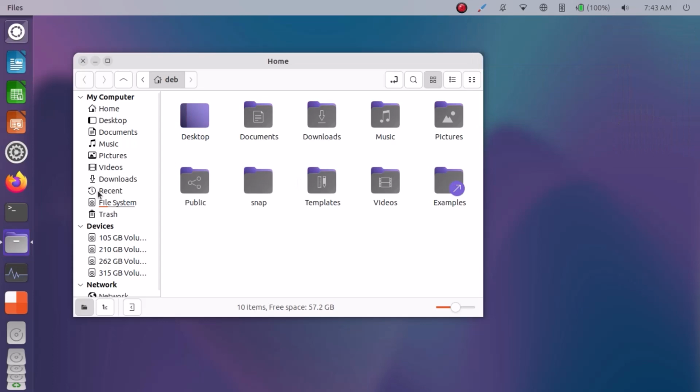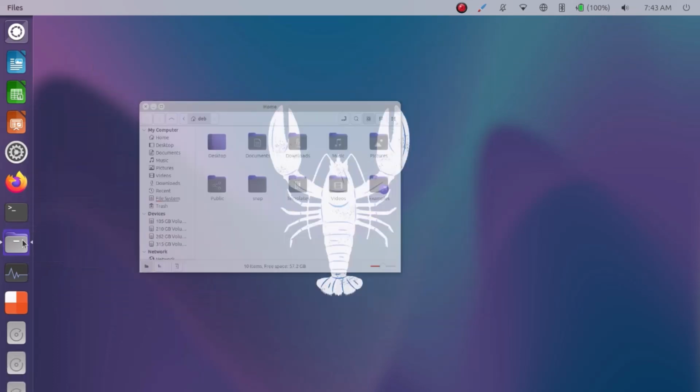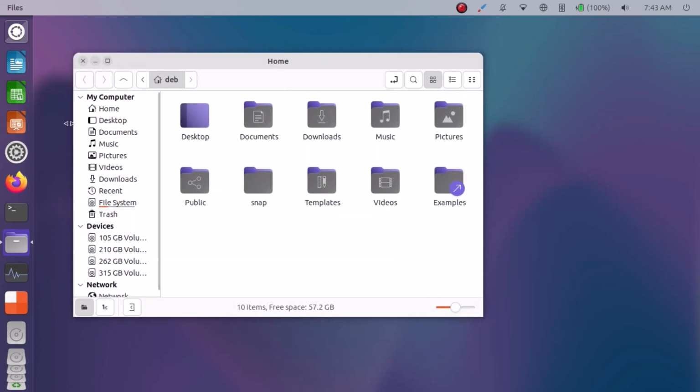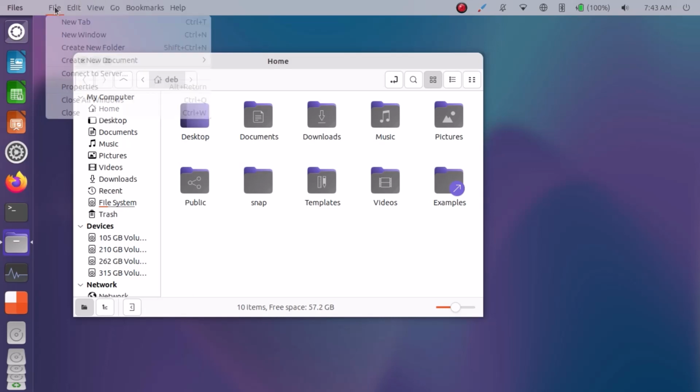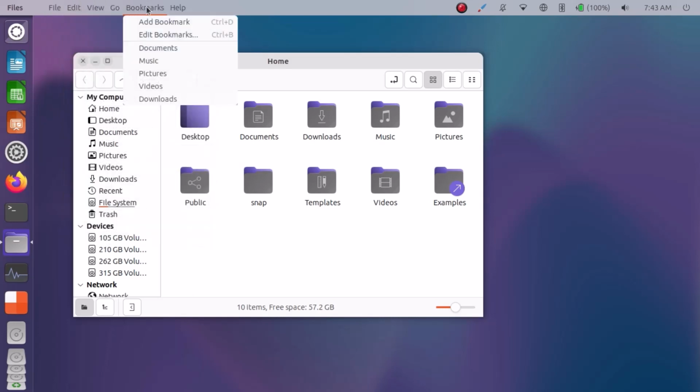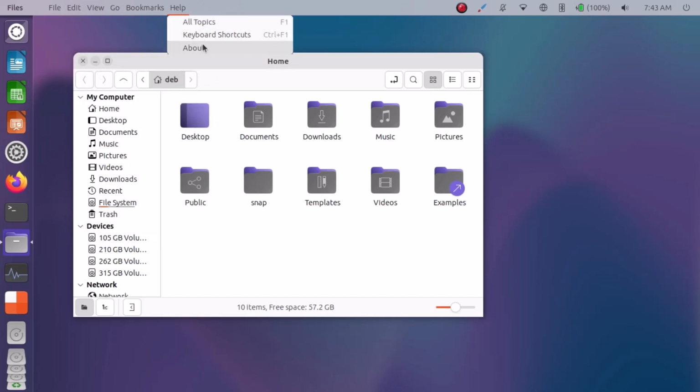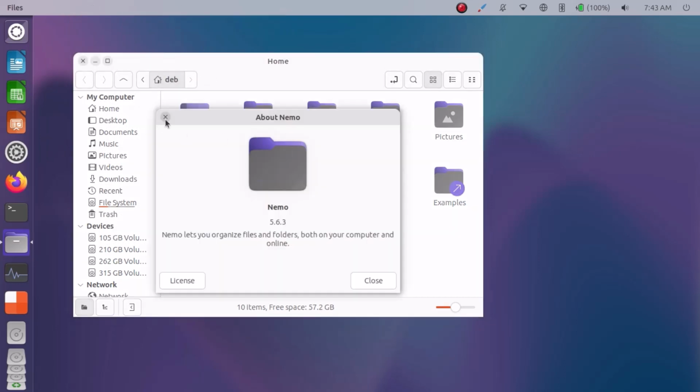Okay, so purple, all right. And this is the minimizing effect, and the unminimizing effect. This is amazing. And this is the global menu, I definitely like it. The menu you will see in a particular position, whatever app you are opening. So this global menu is awesome.